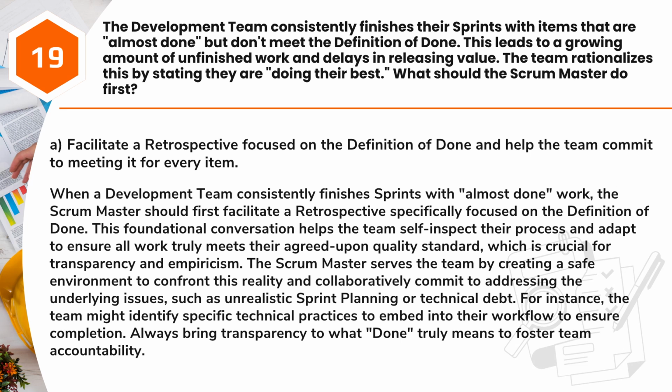The Scrum Master serves the team by creating a safe environment to confront this reality and collaboratively commit to addressing the underlying issues, such as unrealistic sprint planning or technical debt. For instance, the team might identify specific technical practices to embed into their workflow to ensure completion. Always bring transparency to what done truly means to foster team accountability.